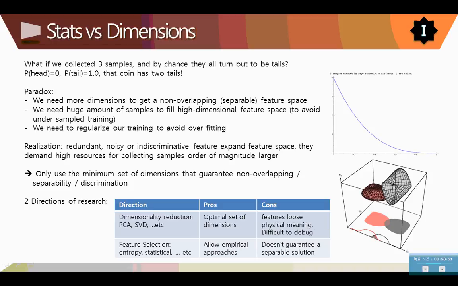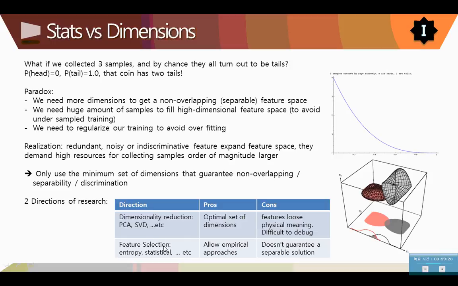For example, let's say that I started from 3 features: height, color, and let's say shape. After I do the PCA analysis, the maximum eigenvector is a linear combination of 2. Let's say 20% height and 80% color. So this new dimension space is kind of weird, because if I move along that axis by 2, this means that I'm moving 20% color and 80% height, and this is not physical. How can I combine these two together? People don't like this one because it's really difficult to debug, because it doesn't have a physical meaning.